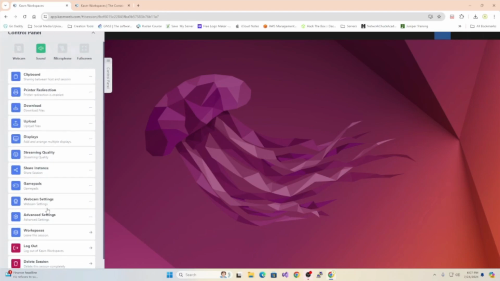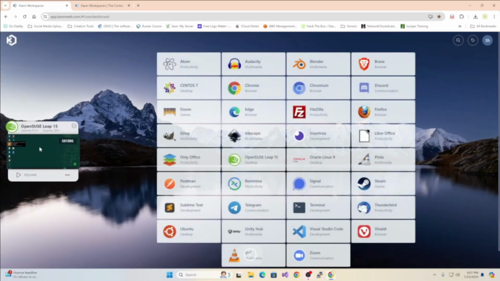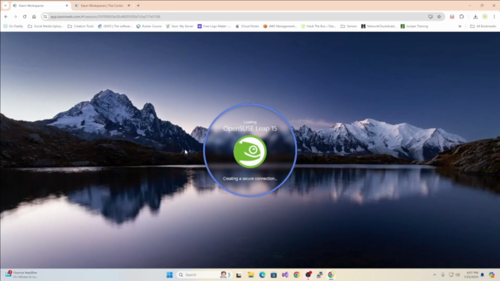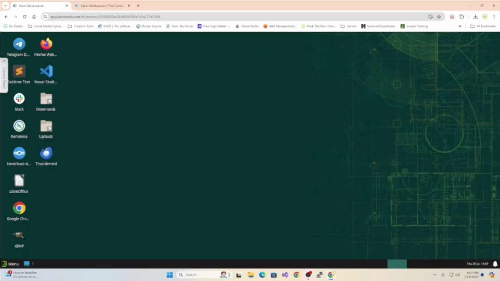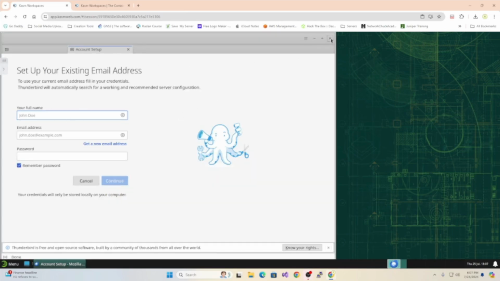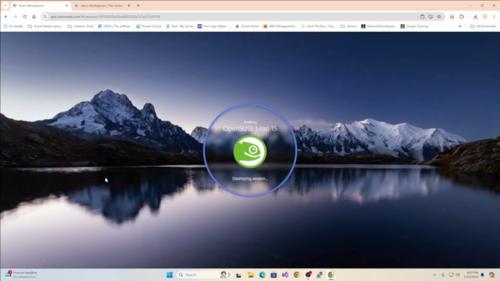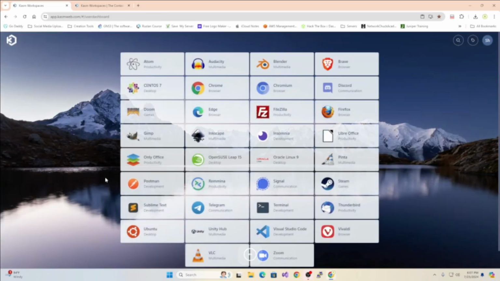The possibilities of being able to do this with an environment, in an enterprise environment, there's a lot of use cases that I can see. Self-hosting would be faster than this. Not much faster, because that's pretty darn fast. But you can see that OpenSUSE, man, it's got Thunderbird. It's got all this stuff. It's got everything on there. You can set up your existing email address. I mean, there's 1,000 different things you can do with this. And y'all saw me clicking through that, how fast that was. That's where I want y'all to really see the potential of what is here. You could literally deploy this to a group of people and be up and running in no time.